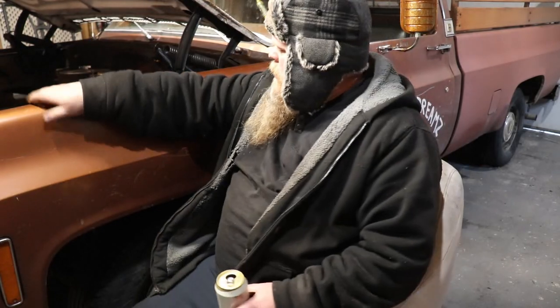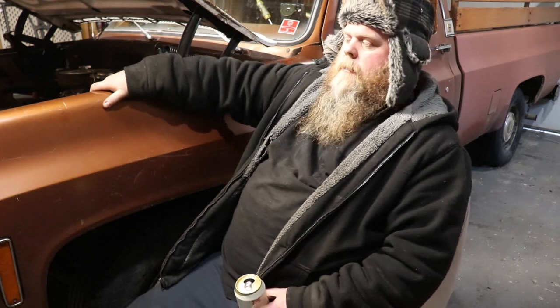So then I messed around with the carburetor a bit, and I said, screw it. I went up to AutoZone, I grabbed the Edelbrock, the good old Edelbrock, electric choke. Can't go wrong. I grabbed it off the shelf. Here's the money. I bolted it on. Of course, I already had an aluminum intake on it. So I bolted it on. Tap the key. I mean, that's it. You can't go wrong. So then she was running.